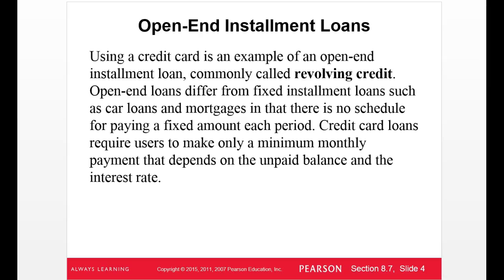So an open-ended installment loan, or revolving credit, is a loan where you basically borrow money and there's no fixed amount that you have to pay each month, and there's no schedule for when you have to pay it off. They just keep making you pay and pay and pay for as long as you're the one in control of when you're going to pay it off. You only typically have to make a minimum monthly payment, and a lot of times you're just paying interest down, with very little going towards principal when you're paying that minimum monthly payment.